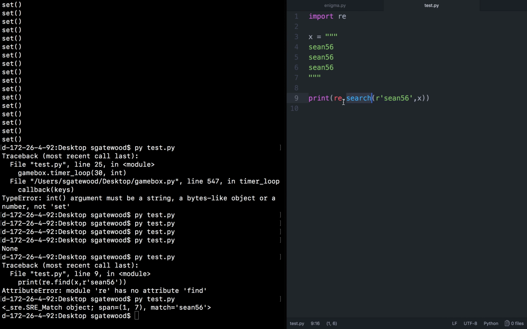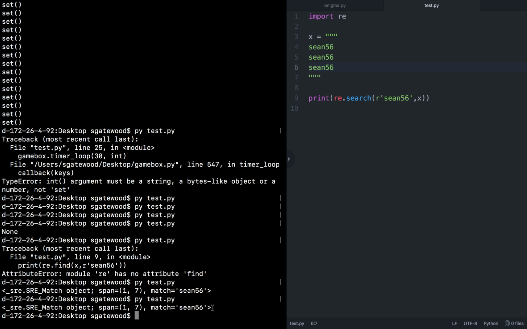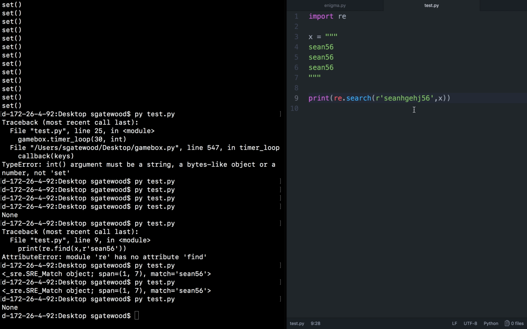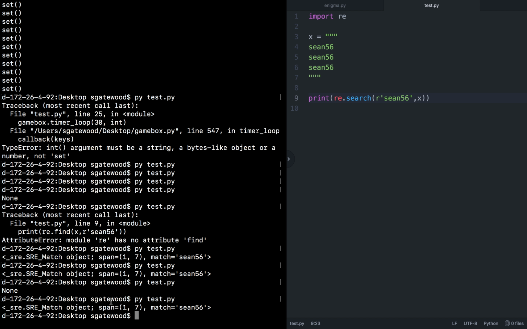So basically it's saying re.search, which is calling the function from re. When you call it directly from re, you put your regular expression as the first argument, and the second argument is whatever string you're searching, and x is this whole thing right here, right? If I print this out, it's going to print a match object, which is like this thing in memory that it found. If we look for something that isn't in there, it will be None. So it gives None if you don't find it, but when you find it, it's this match object.